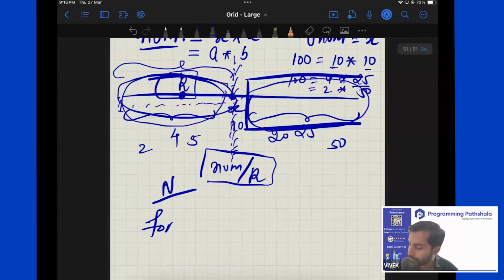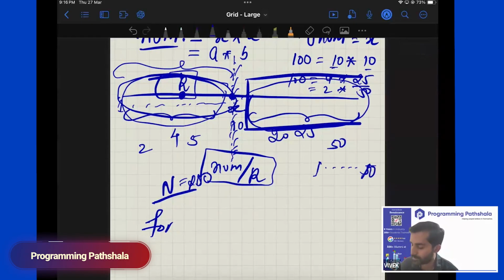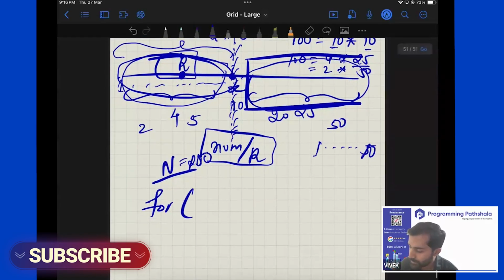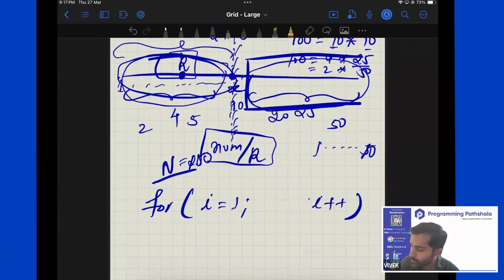So let's say if your number n is 25, you need to only iterate from 1 till 5. That's it. If your number is, let's say, 100, you need to only iterate from 1 till 10. So what you will say is for i equals 1, i plus plus, and you can put a condition, i multiplied by i smaller than or equal to n.